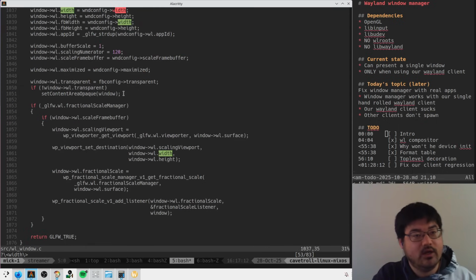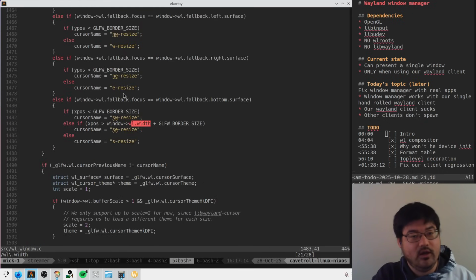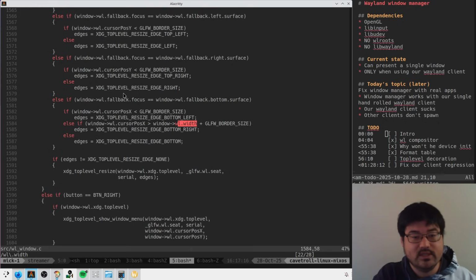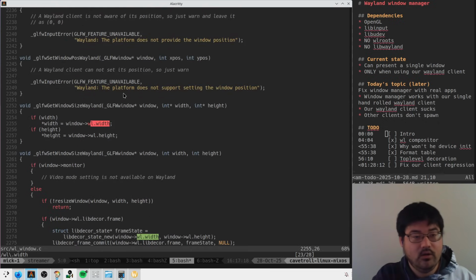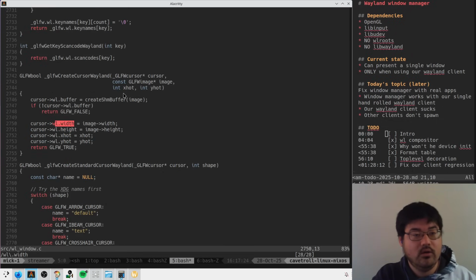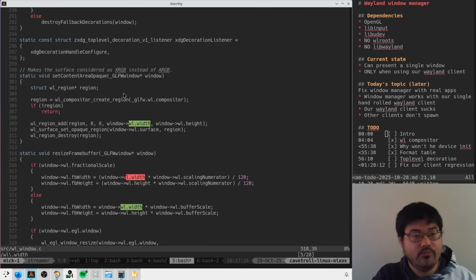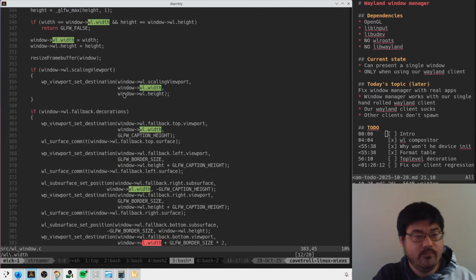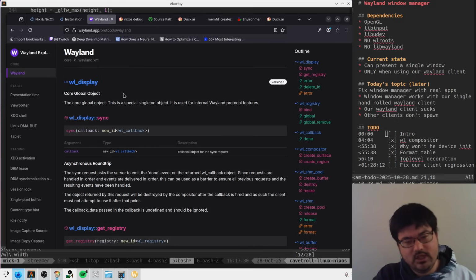So wait, what was that? That was on WL width here. Who uses this thing? Get window size Wayland just returns that thing. When you create an EGL buffer, how does that work?